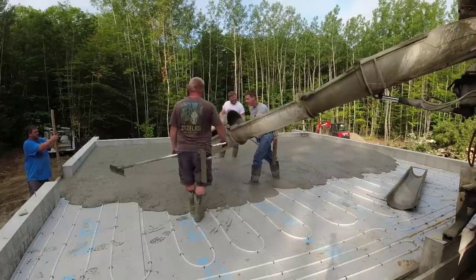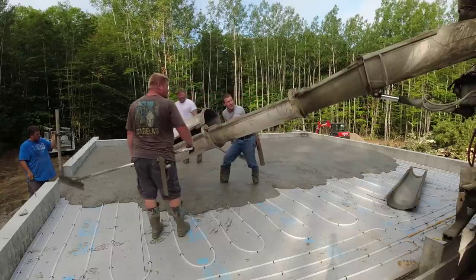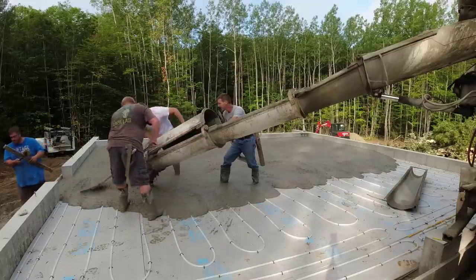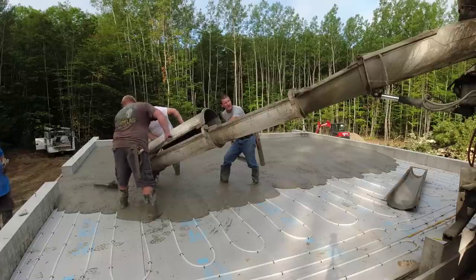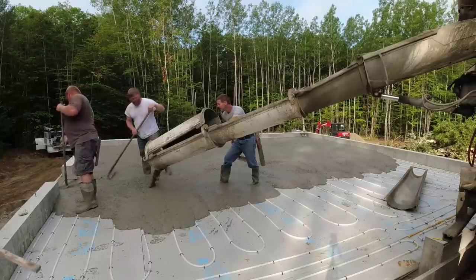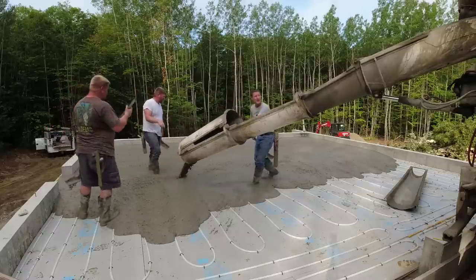But we always like to put a little slope on stuff. If you drive in a garage with your car and it's wet, or if you got snow and ice melting off it, you definitely don't want the water to work its way towards the back of the garage or just puddle under the door where you have to get out of the car. You kind of want it to run towards the door. So that's why we slope most of our garages right out the front.